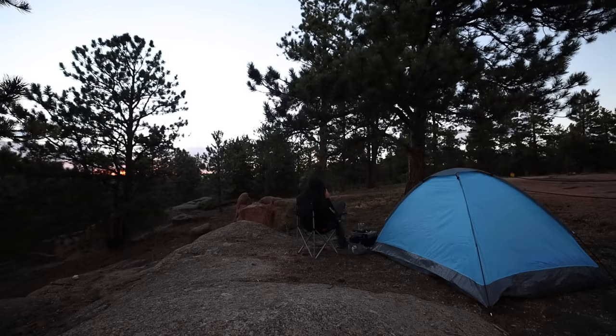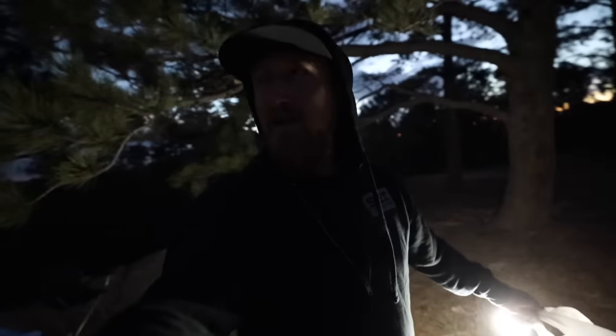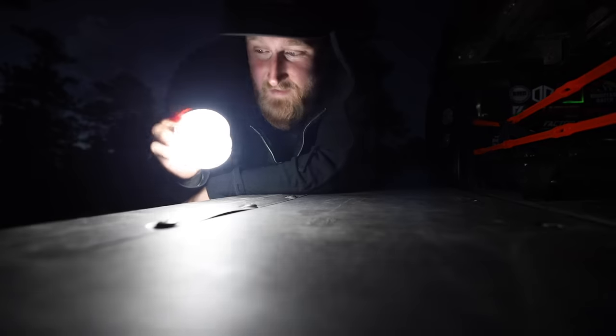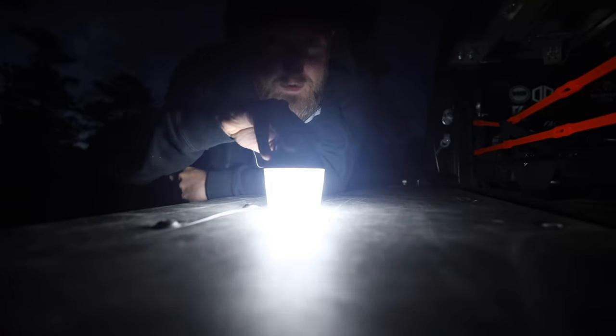I'm just getting a little chilly out — not too bad. It's a little after nine o'clock at night now and the moon is coming up. It looks kind of funky around here because the sun has been set for a little while, but you can still see some sunlight, and now the moon is coming up even brighter. This little lantern is insane — this is on the low mode right now. The camera is going to look like it's flickering a little bit, but that's just because it's LED. This thing is a good buy, actually — it was $4.44, takes triple-A's. It has these little hooks so I should be able to hang it up inside my tent.